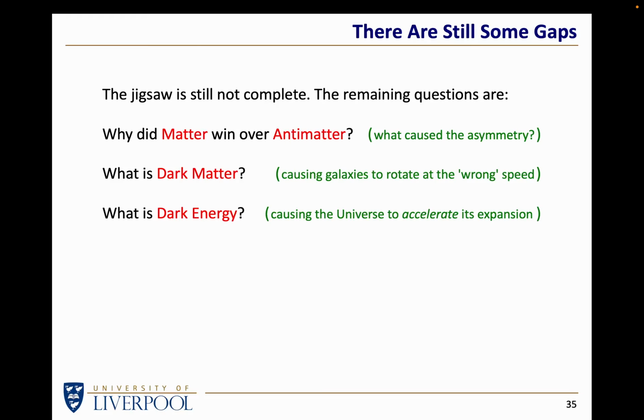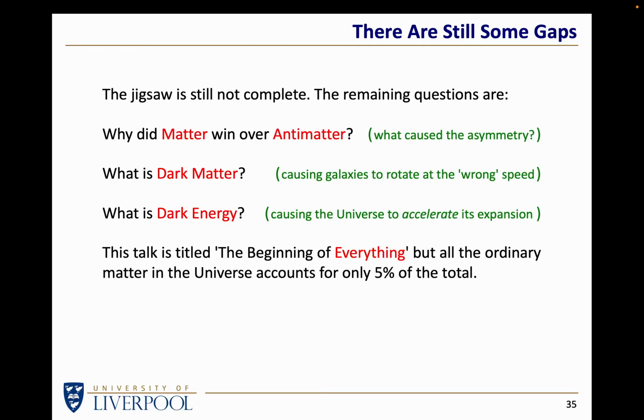There's lots of people that are frantically trying to understand what dark matter is. Similarly for dark energy, something appears to be making the expansion of the universe accelerate. You might assume that gravity would make it slow down as it expands, but actually it appears to be speeding up. And we don't understand what dark energy is and why it's doing what it's doing. So yes, this talk is called The Beginning of Everything, but I've been careful to say the beginning of everything that we can see. Dark matter and dark energy we can't see. We can see about 5% of the universe. Dark energy and dark matter account for the other 95%. But they are still a bit of a mystery.